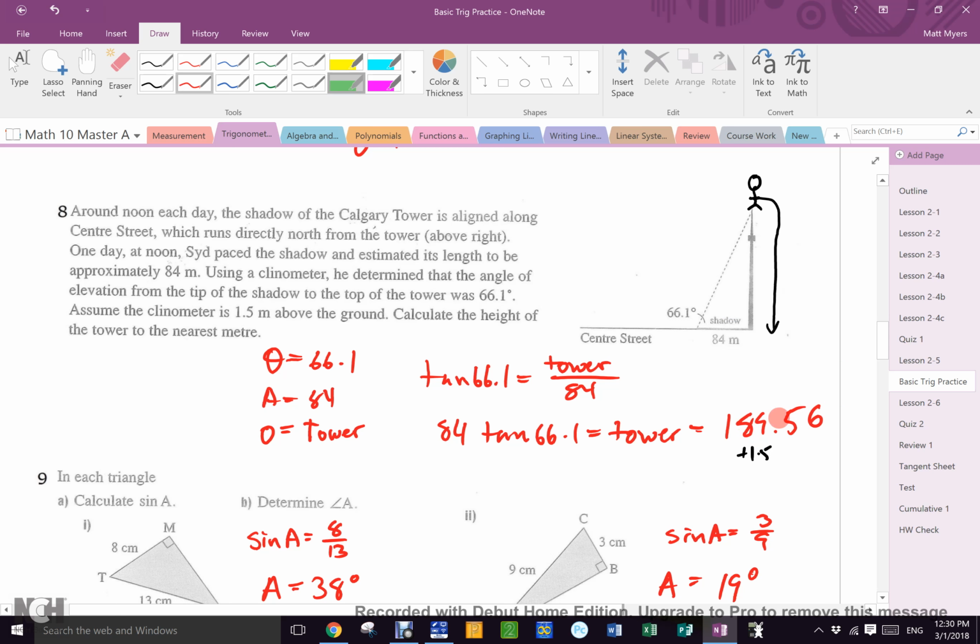Anyway, this question, that was the height of the tower, but you got to remember that the clinometer was 1.5 meters off the ground. So the tower, that's actually this triangle. That's the 189, and then you had to add in that 1.5. Most people just did that because they didn't read the whole question. And that's okay. That would still get you, in the new world of marking, 3 out of 4. Because you have all the trig.